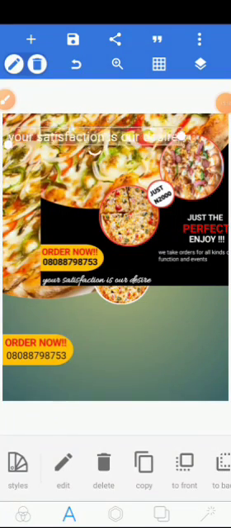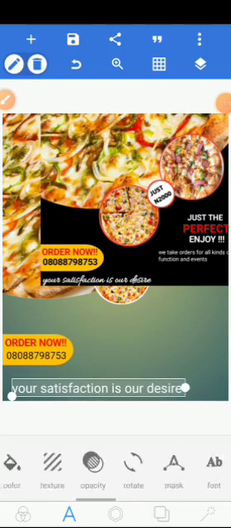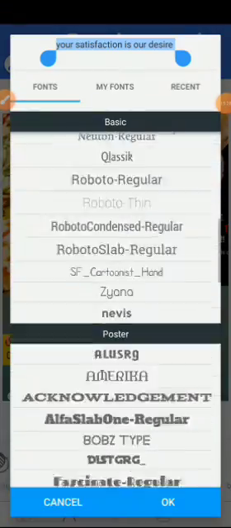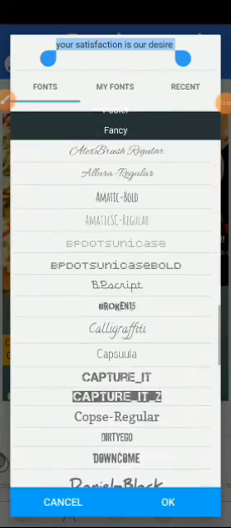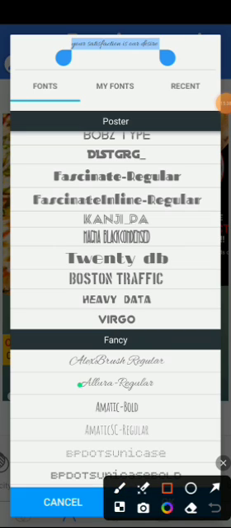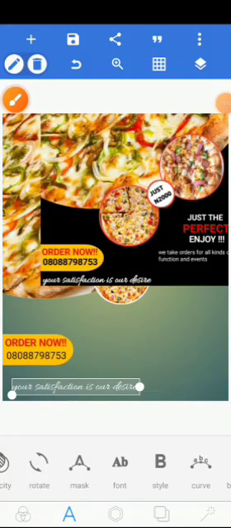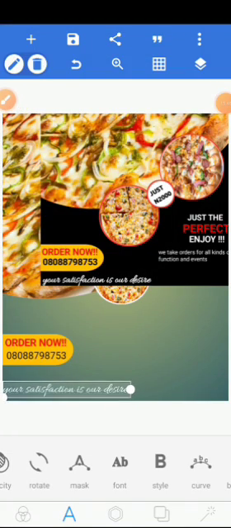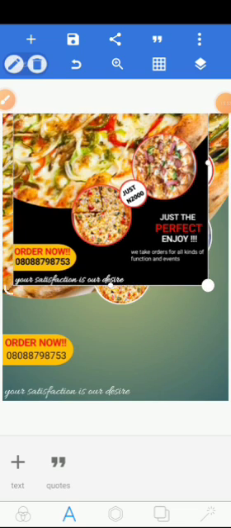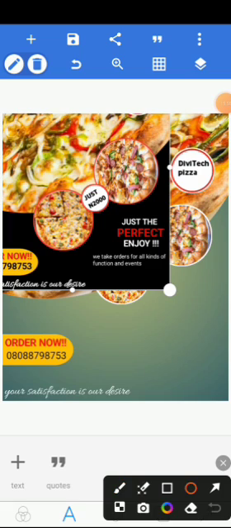Then let's change the font and click on font. Looking for better fonts to use. So the one I'm going to use for this design is this one here. This one. Alright, so click on it. Then just keep it this way. Yeah, it's okay. So let's start with this side, the right up here.